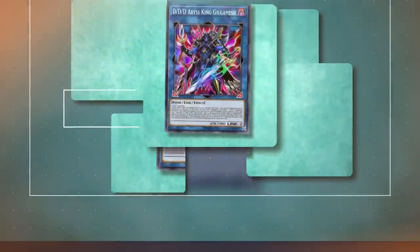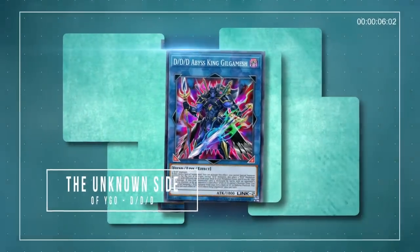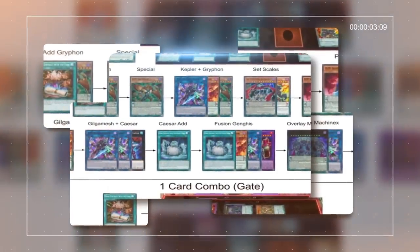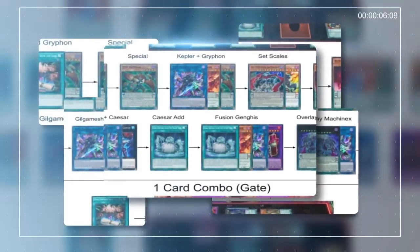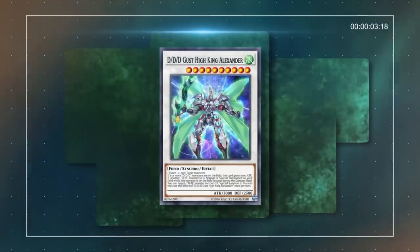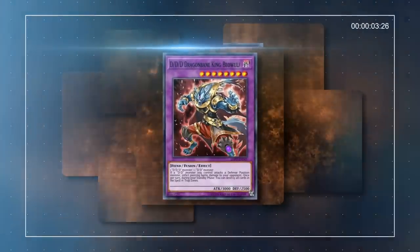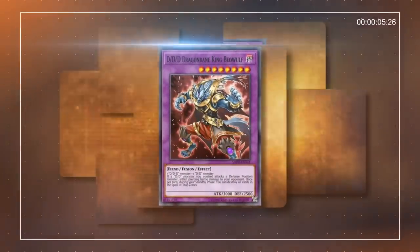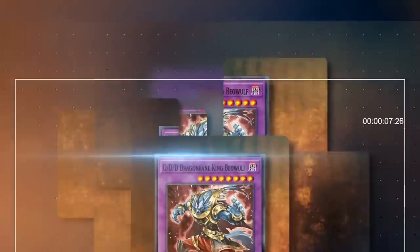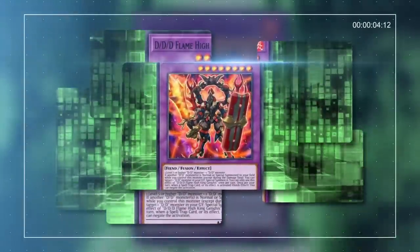The DD archetype, as well as its sub-archetype DDD, is one of Yu-Gi-Oh's most well-known combo archetypes, infamous for its legendary flowchart of insane two-card combos. But that's not what we're here to talk about today, as DD is also one of the archetypes loaded with the most historical and mythological references of any Yu-Gi-Oh deck, with unique lore involving legendary figures seemingly working for a company in their original OCG names. Today, we'll be doing a deep dive in this episode of the Unknown Side of Yu-Gi-Oh.